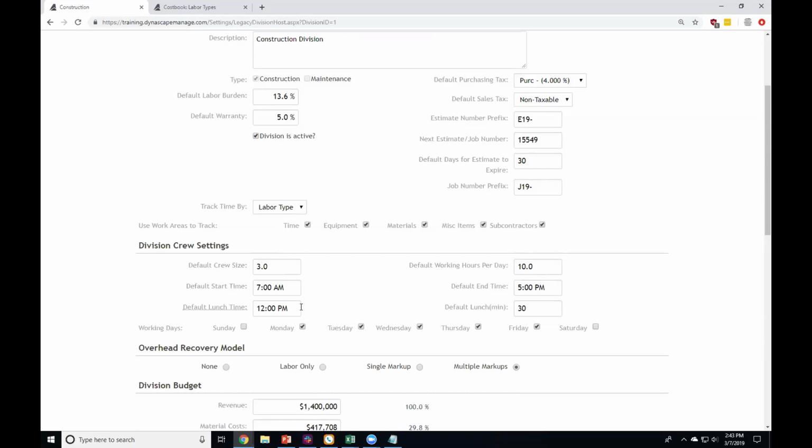But here we're saying include lunch, make it start at 12, and make it last 30 minutes by default. That's kind of arbitrary, when it starts and how long it lasts. That's supposed to be how long it's supposed to last and when it's supposed to start. But of course, your guys in the field are going to enter the actual time they spent taking their lunch break.